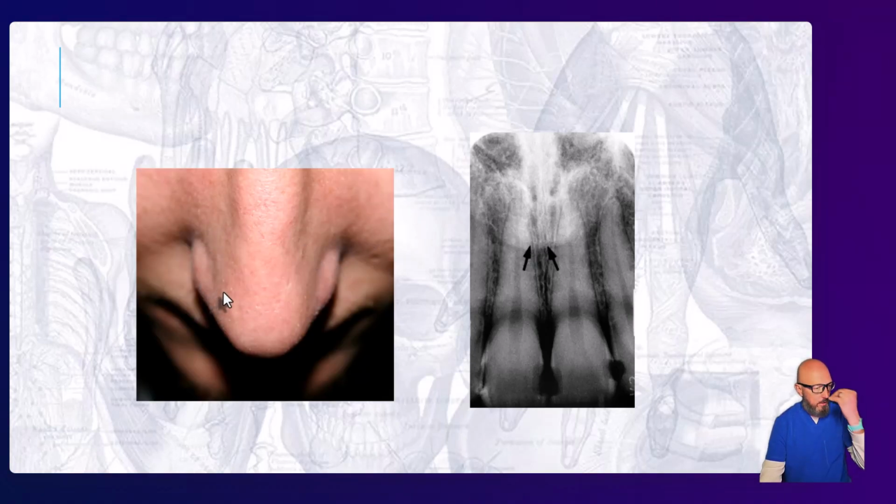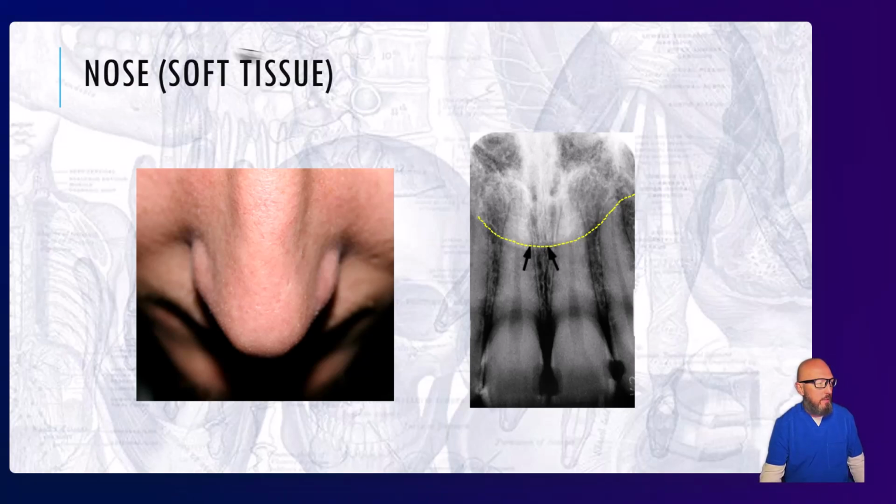So imagine you're taking an intraoral image and it's slightly superiorly angulated, and you project the tip of the nose over the roots of the teeth. And so that's just soft tissue of the nose. See the outline right there? So nose, soft tissue. Sometimes you'll see it from the side and you'll see the ala, or the wings of the nose, and that'll be projected a little more laterally. We can imagine that over the lateral incisor or sometimes the canine.